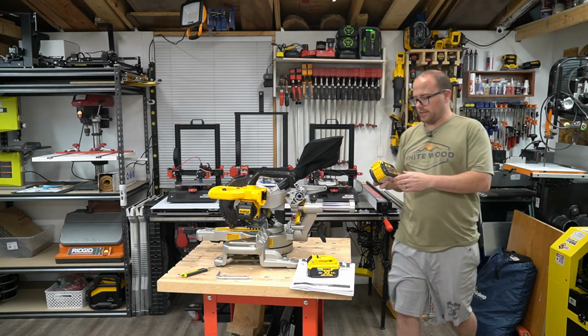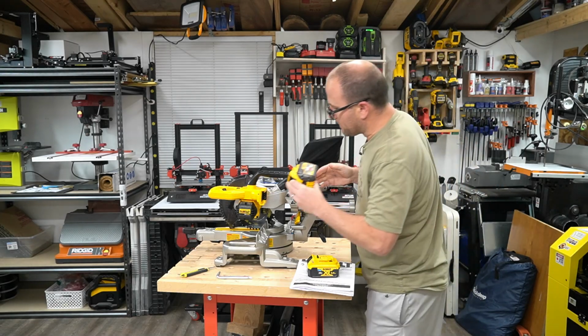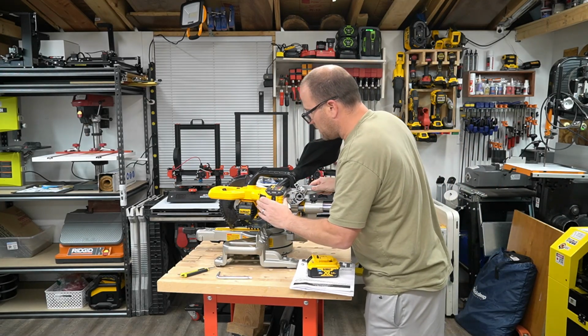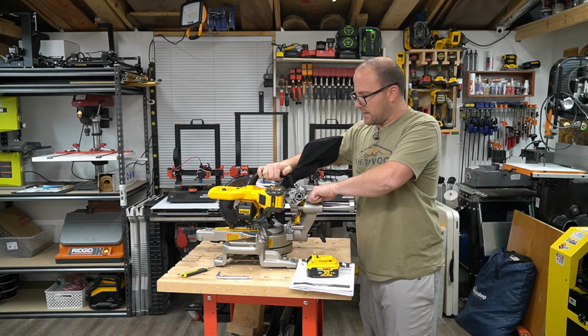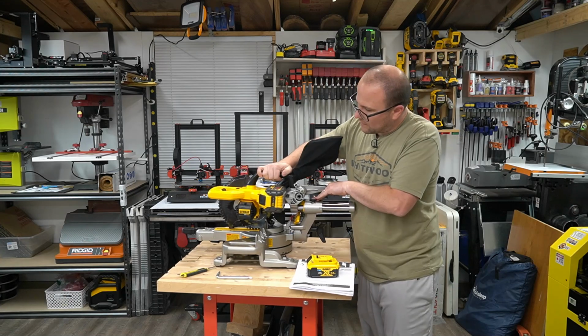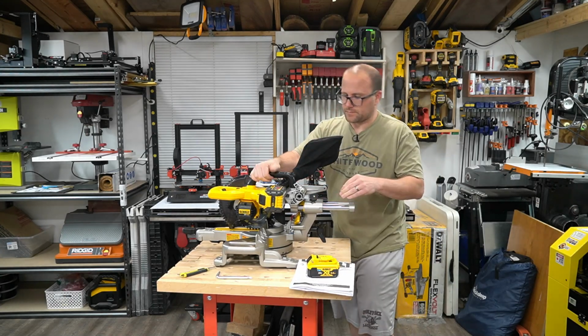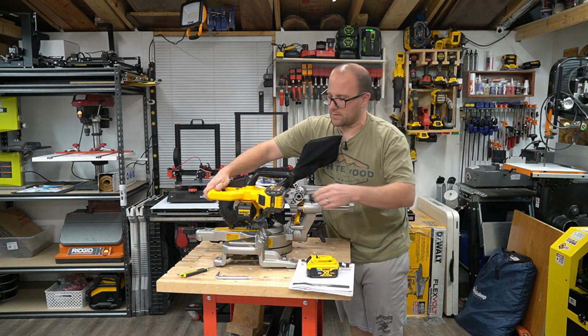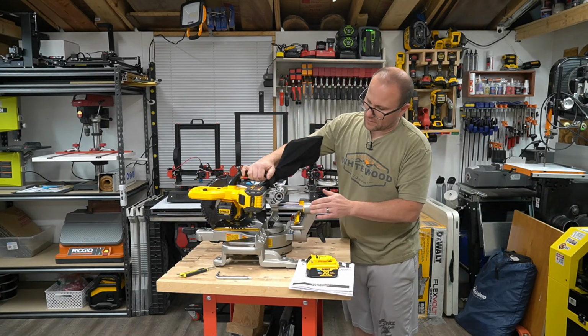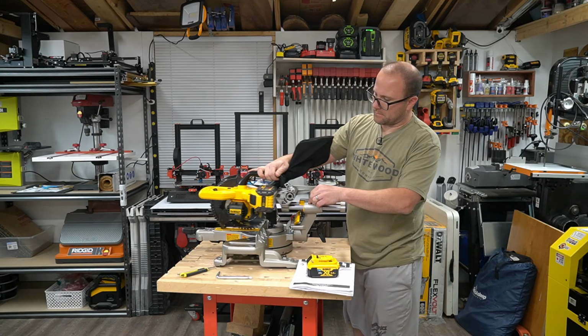And I have a 9 amp 60 volt. I don't know if it'll fit in here. Let's check. Yes, it's got clearance for the 9 amp and doesn't get in the way of actual use. So there's clearance all the way around for your 9 amp. So you can go big with the battery for sure.